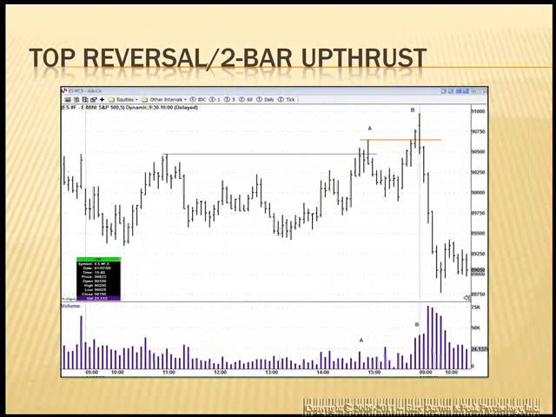Here's a beautiful example of one. Actually, we have an upthrust that occurs here on A, but it doesn't yield much. And then we rally up, and it looks like there's going to be some follow-through, and sometimes upthrust will do this. Springs don't do this that much, but sometimes upthrust will. Sometimes it will go up a couple of times. Usually not more than 2. I don't think I've ever seen it more than twice.